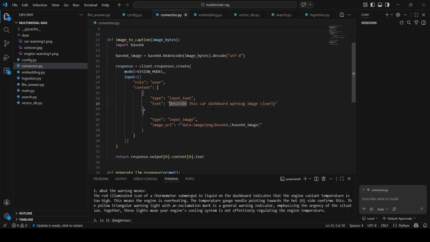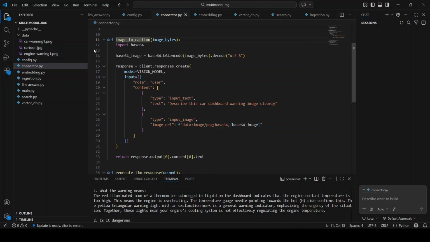And along with that, we are going to pass the image. So these are the two inputs that we are going to pass to the LLM for generating the image caption. And this is going to be stored in our vector database.